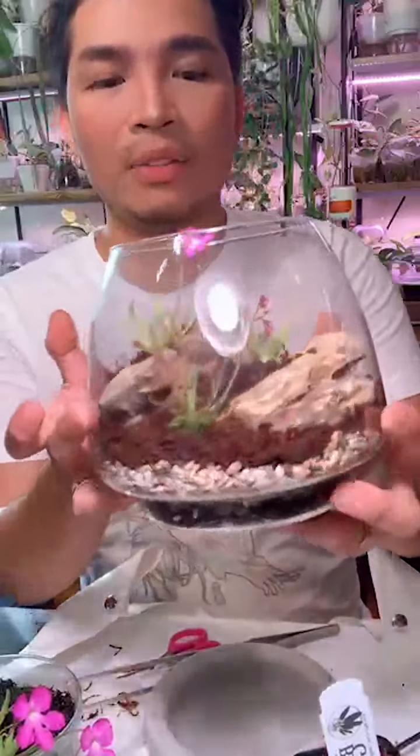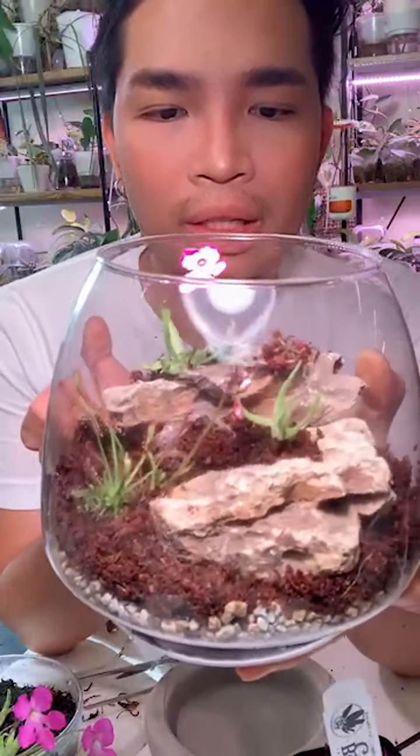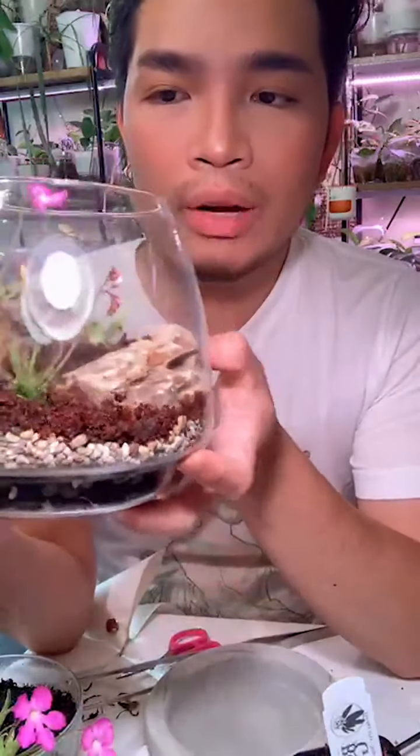So this is what we have so far. Not so fancy, nothing really groundbreaking, but I think this will do for now. I have to clean it up and add the best part, in my opinion, the finishing touches, which is moss.